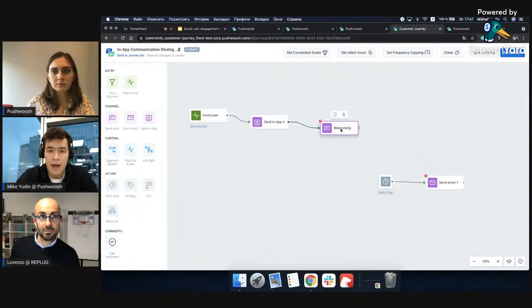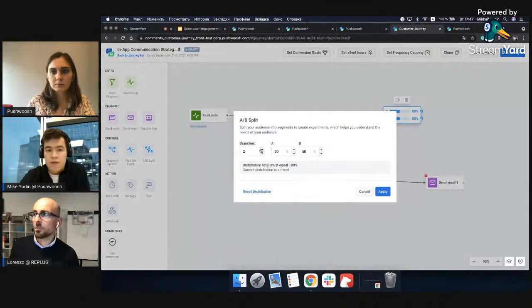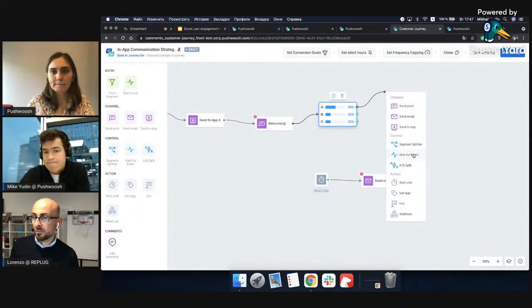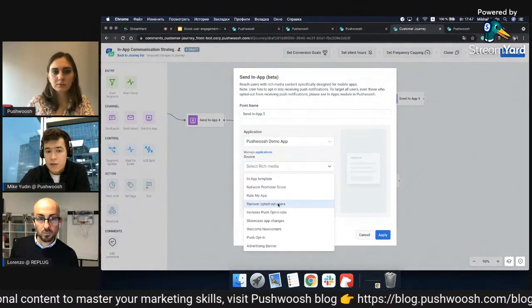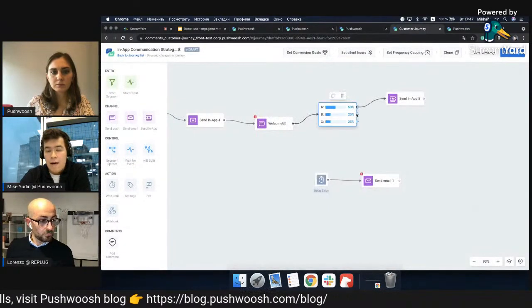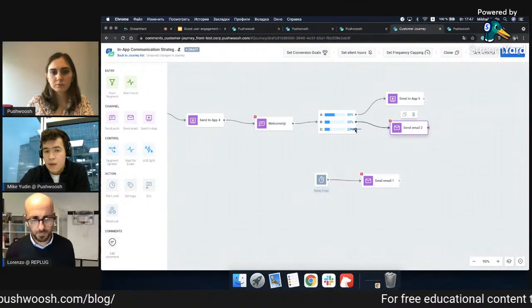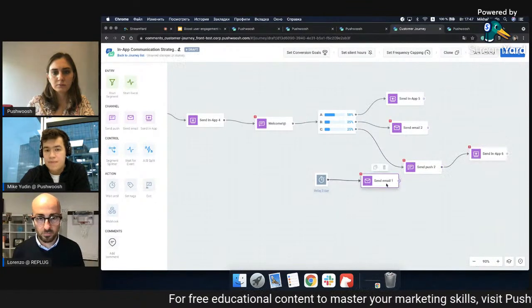Then maybe I'll try to do some specific A/B testing. For example, I would like to test whether emails are working, or in-apps are working, or both of them are working. So I can build three flows, with one of them being the control group, where we'll just show the particular in-app message with an opt-in request for getting push notifications. Well, there's a stay tuned value. For group B, I will send an email. And for group C, I will send a push notification and then an in-app message.